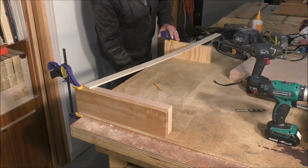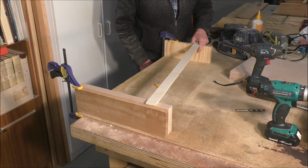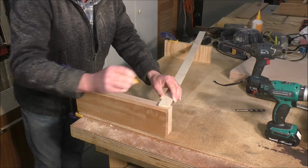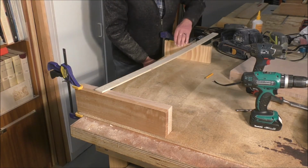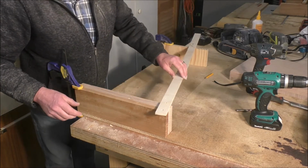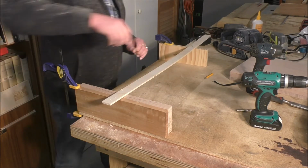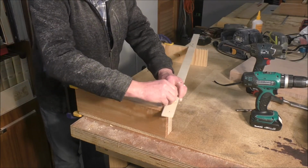Just a little bit of fiddling about trying to get the arc right, the start and finish of the arc, because I didn't want to go through to the backboard there and reveal several different pieces of wood. And so I gave myself an area to work, in other words a minimum and maximum area, so I could get the bandsaw in there and saw it out. But it went really well actually.